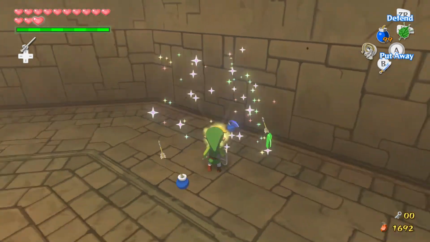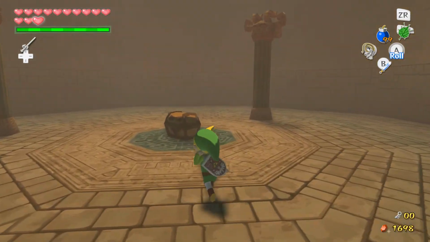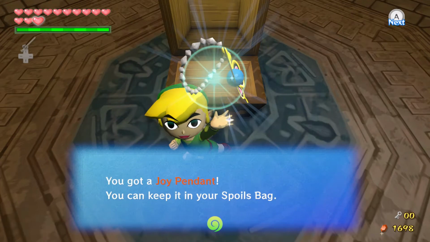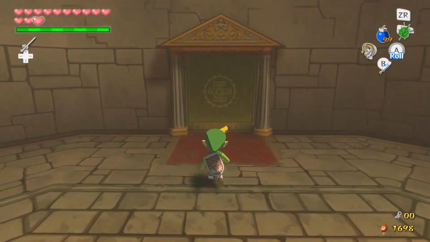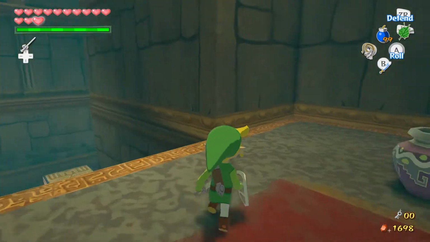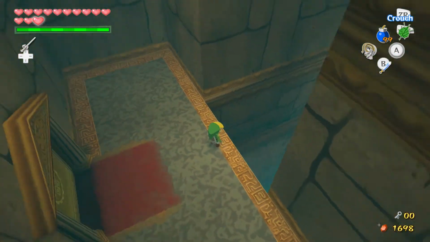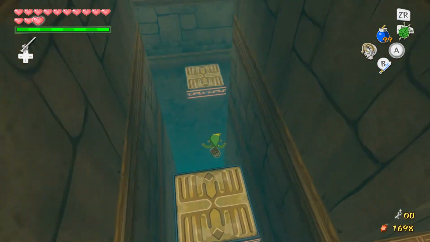Because now we can go ahead and grab ourselves a treasure chest with us. Which means what we get inside here is another joy pendant. Alright, at least a good thing for a joy pendant. Alright. Now that that's done, let's see here. The next thing I want to do is go down here.